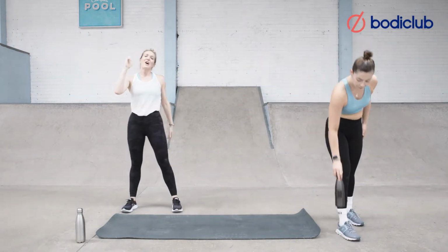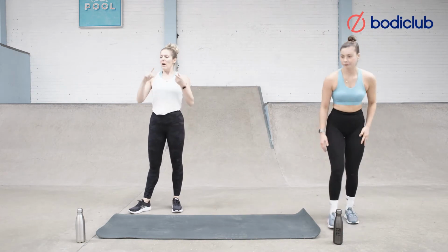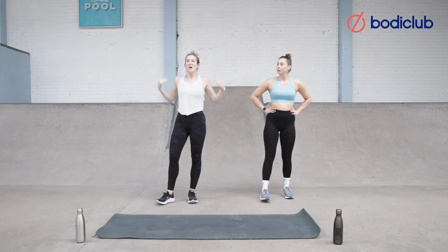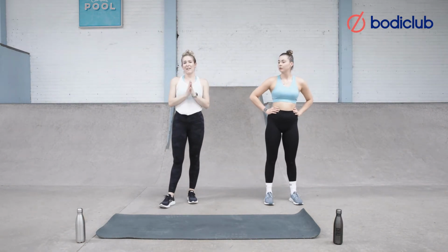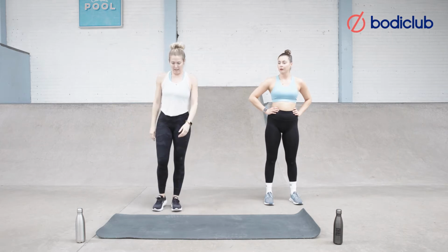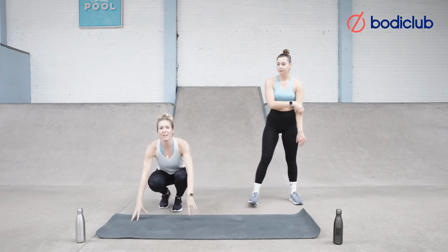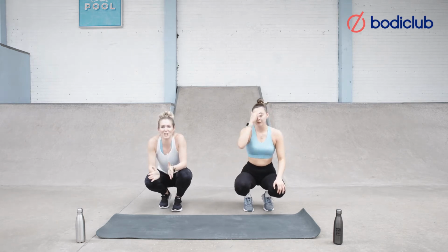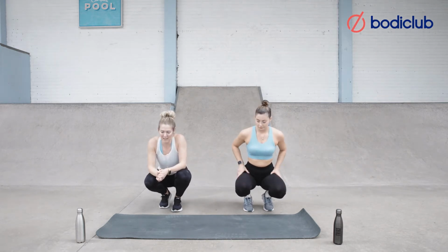Giving ourselves this recovery time. Upper body, 3 exercises. We're going to go crouching dog to push up, Superman, working back, and tricep dip into kick up, okay? 25 seconds, and then we'll get started. So come down to your mat. So we're going to do crouching dog to push up.